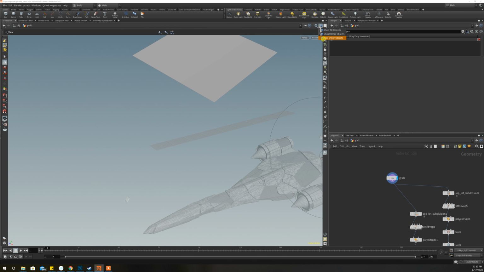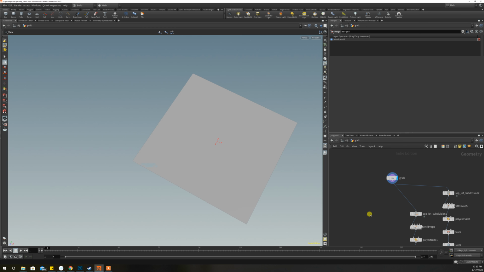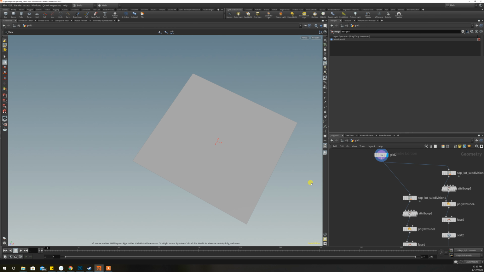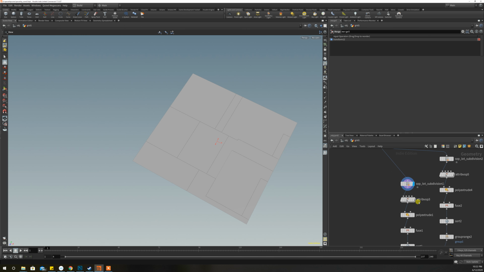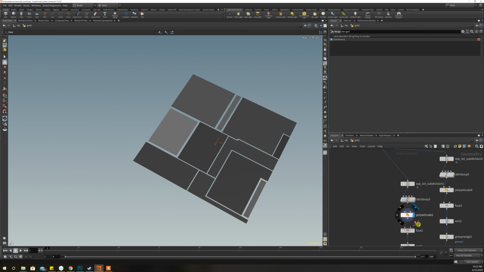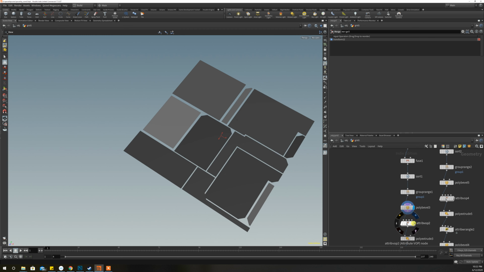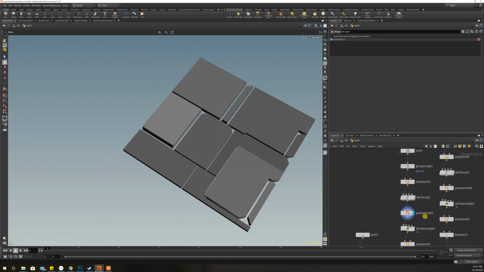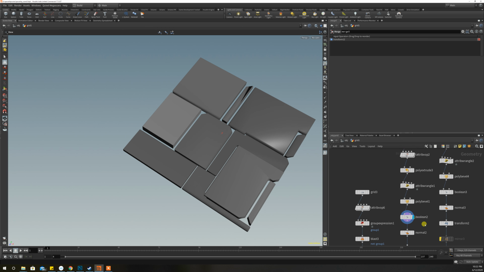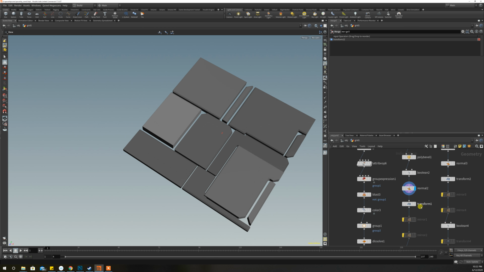Let's just go there and hide everything. So this one is supposed to be the floor pattern. I'll just briefly show what's going on. It's almost the exact same thing I kept doing with the airplane, but with a little bit different formations or a little bit different way of doing it.